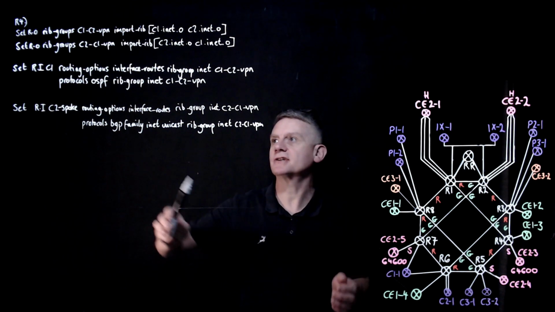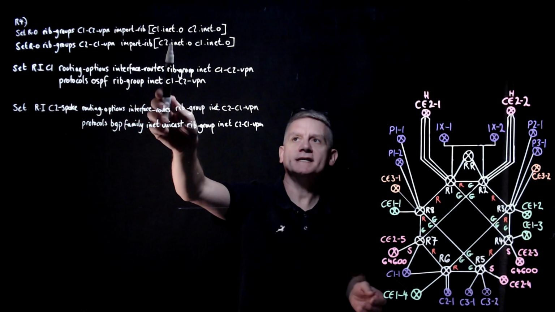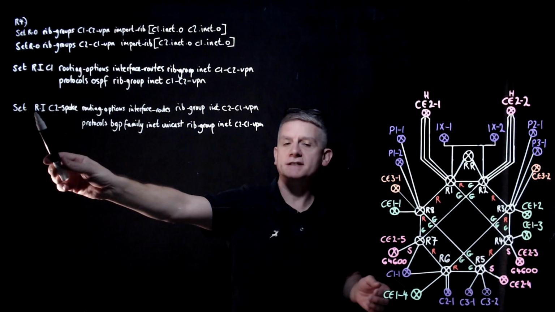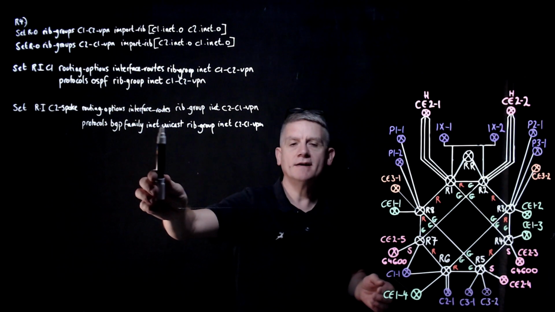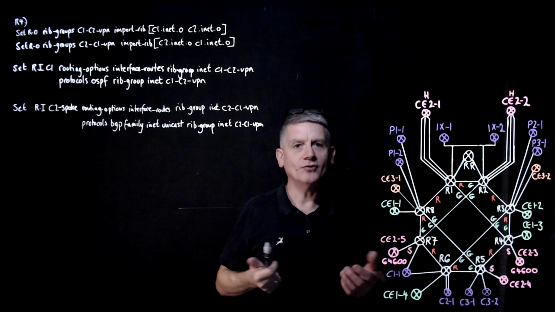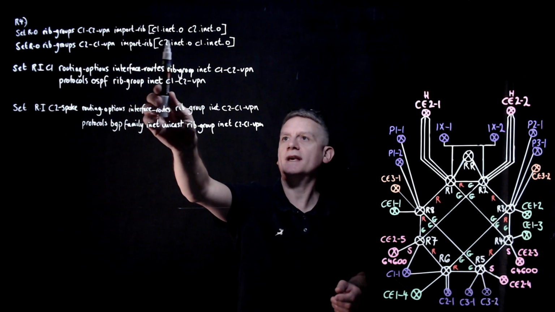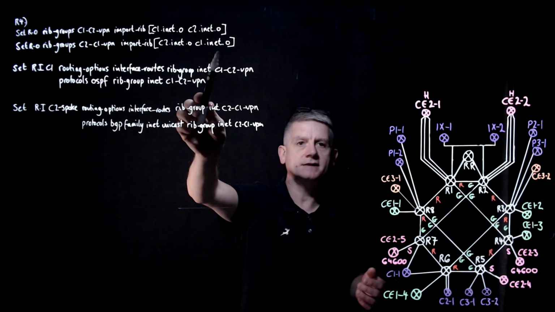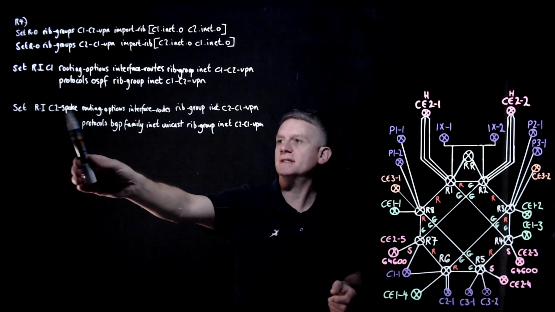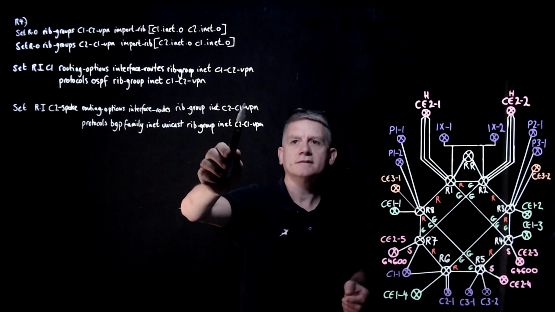Now we need to move the routes the other direction. So our second rib group, set routing options, rib groups, C2 C1 VPN, import rib, C2 INET, C1 INET. So this is also going to be attached in two locations. First, we're going to go into the C2 spoke, protocols BGP, family INET unicast, and then attach the rib group C2 C1 VPN. And of course, we also have to go into the interface routes, because these routes that BGP is moving from the C2 INET, or duplicating into the C1 INET, will be resolving on the PECEs. They're resolving on those interface routes. So we have to go into C2 spoke, routing options, interface routes, rib group, INET, C2 C1 VPN.